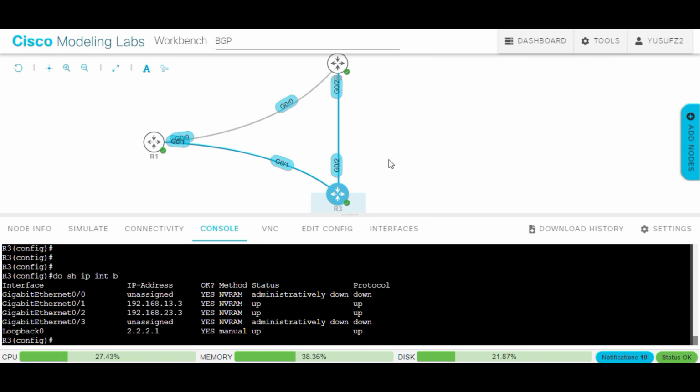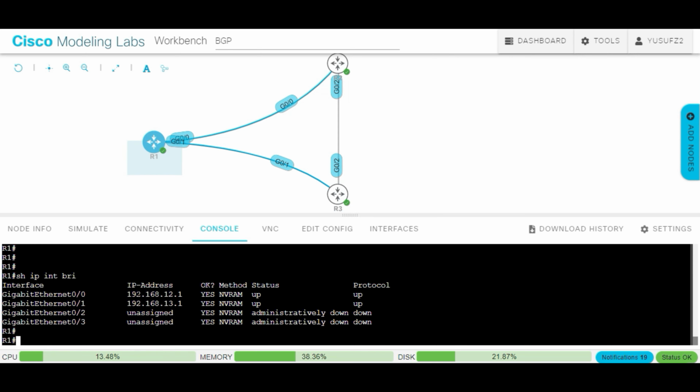Okay, so before I configure BGP, this could potentially cause us a problem, because for neighbor adjacency to happen in BGP between the routers, each router must have a unique router ID. The problem here is both R2 and R3 have identical loopback addresses. So to avoid that problem, when I am configuring BGP, I will enter a manual router ID on each and every one of these routers.